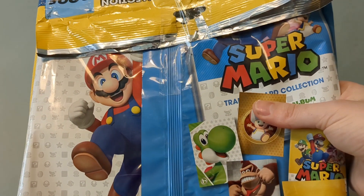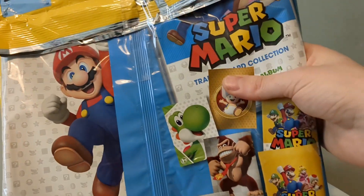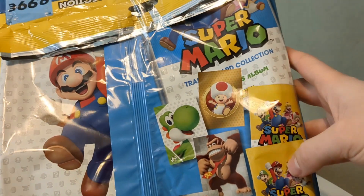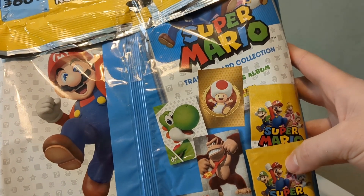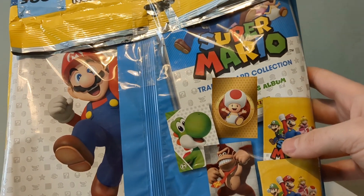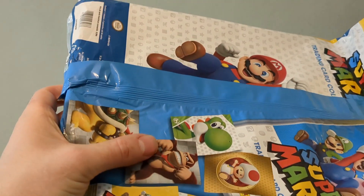It should come with two packs of cards, some special rare cards, and the folder. From what I can feel it's got the folder and one pack of cards. For two pound fifty I thought that was still worth it because the folder alone is very helpful, and I believe the packs individually are one pound fifty — so you could look at the folder as just a pound. That's worth it to me because folders are so handy, plus you get a pack of cards as well.